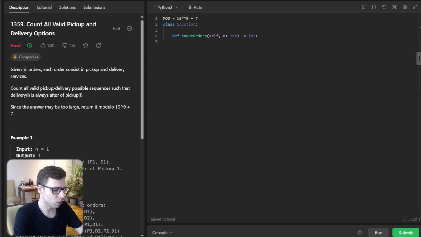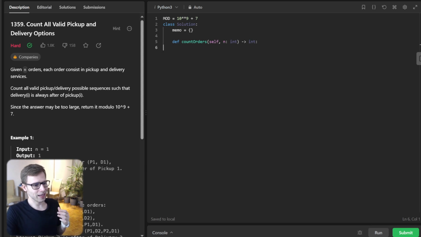And also what we will need is our memo. Okay, so now let's shift to memoization in recursion. So first things first, we create a memoization dictionary, and this isn't just any dictionary. It's our secret vault that stores answers to subproblems, so we don't have to solve them over and over again.